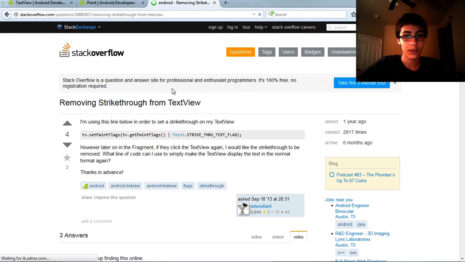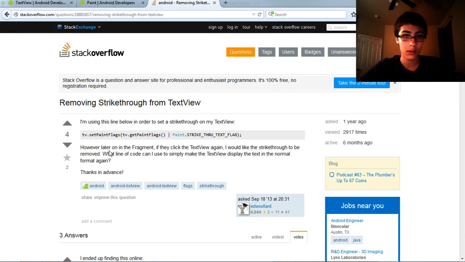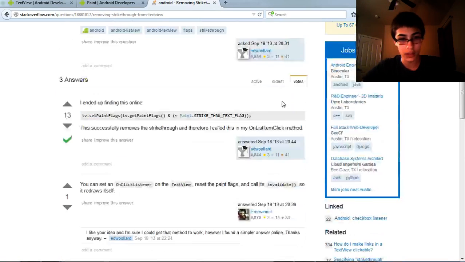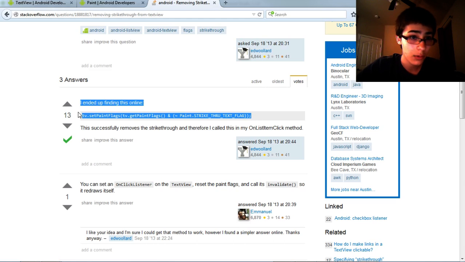And once we're later on saying I would like strike through to be removed, I ended up finding this online. This is going to strike through, and therefore I call this on my items: tv.setPaintFlags, tv.getPaintFlags, and paint.strikeThroughText. I have no clue how this works.